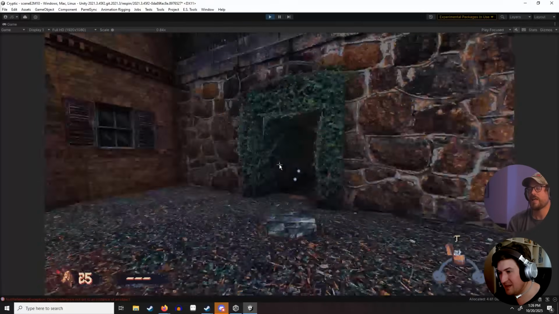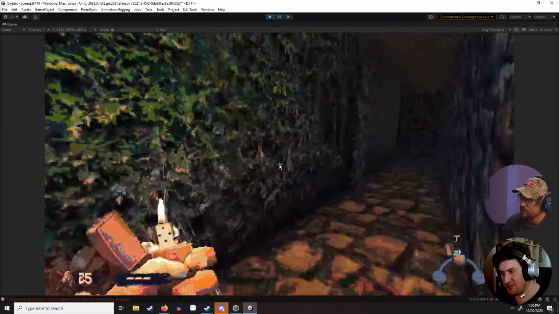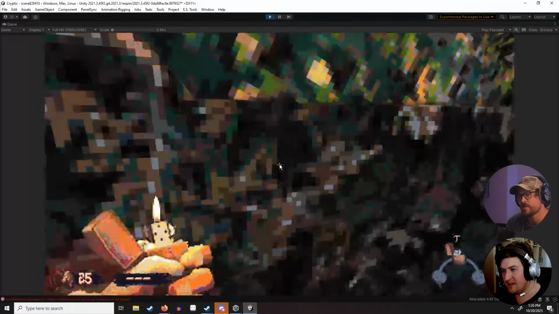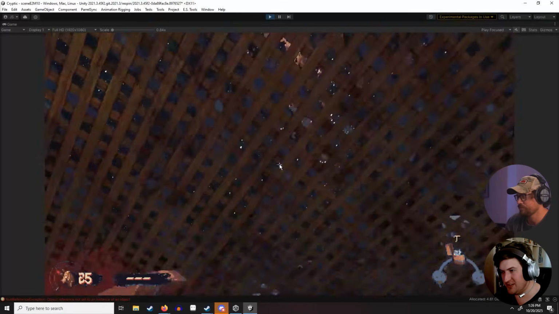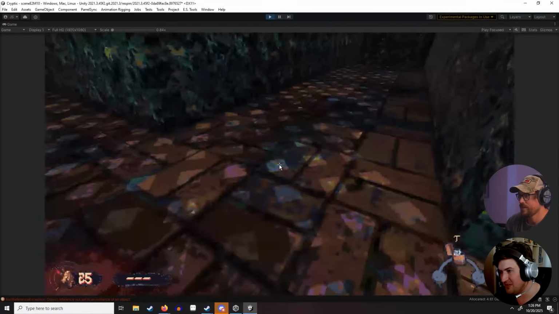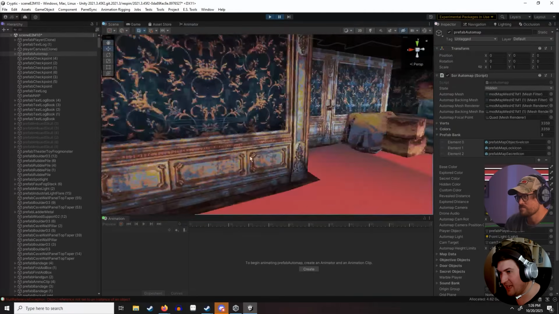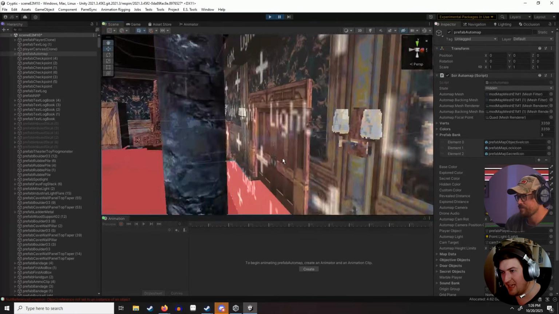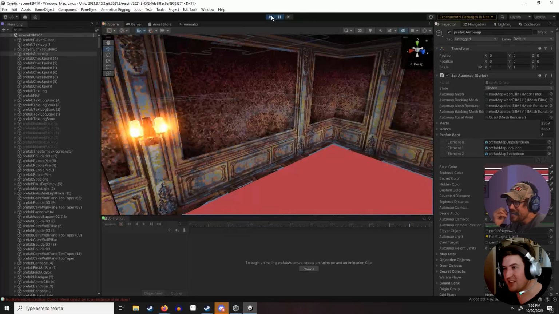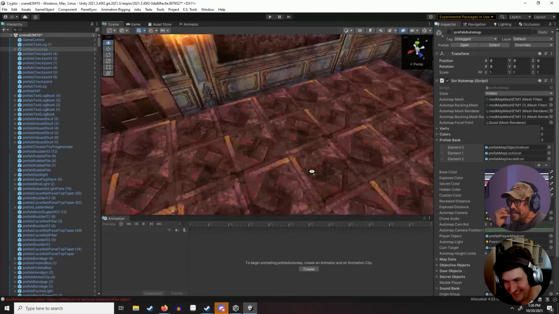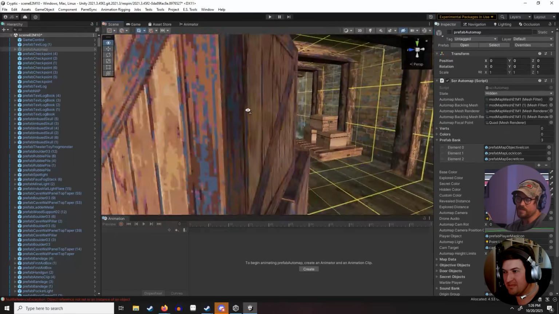You have a directional light, or is it just ambient lighting? There is a directional light for outdoors for getting shadows. I wanted to be able to get these shadows through this lattice, so I had to get that from a directional light. But if you're inside certain zones of the Manor, like in a room like this, this light zone will disable the directional light because you can't see it, and the directional light creates a bajillion shadows no matter what. Well, show me really quick, Jason, how you're putting this level together.